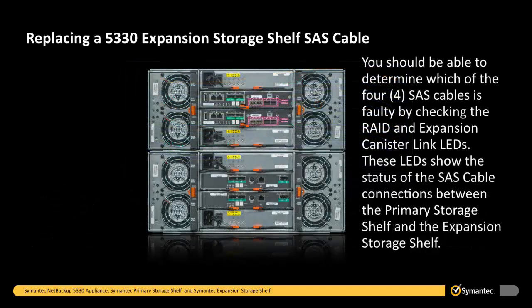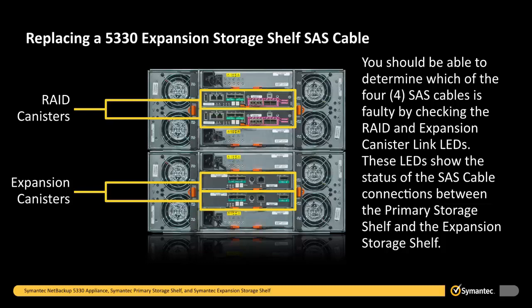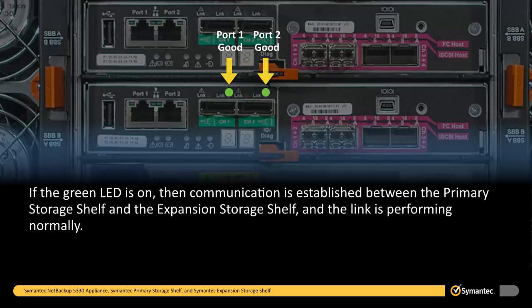storage shelf. You should be able to determine which of the 4 SAS cables is faulty by checking the RAID and expansion canister link LEDs. These LEDs show the status of the SAS cable connections between the primary storage shelf and the expansion storage shelf. The LEDs on the SAS expansion ports of the primary storage shelf, which are cabled to an expansion storage shelf, indicate whether the link to the expansion canister is optimal or has a fault. If the amber LED is on, there is a problem with the link, and there is no communication between the RAID canister and the expansion canister on the channel. If the green LED is on, then communication is established between the primary storage shelf and the expansion storage shelf, and the link is performing normally.